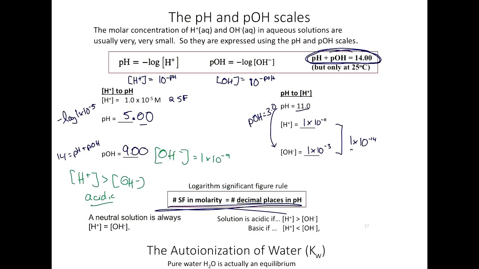But that 7 rule, 7 being neutral, is only true for 25 degrees Celsius, and I'll show you an example in a minute. The second solution, pH 11, I have the two concentrations here for you. There's a tiny bit of H plus, 1 times 10 to the negative 11. There are 11, or like 10 zeros. Versus hydroxide, only 2 zeros. So we see there's a lot more hydroxide present than H plus, so this is a basic solution. Very basic. So these are the rules. Your solution is neutral when H plus equals hydroxide, and that is pH 7 at 25 degrees Celsius.